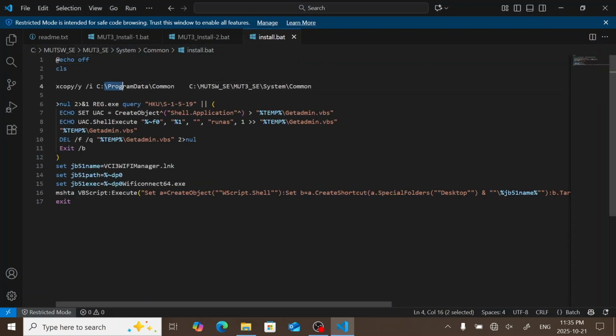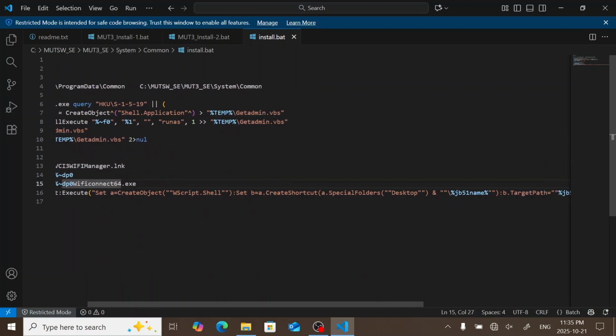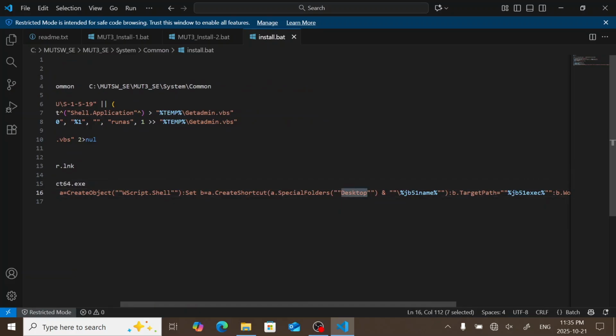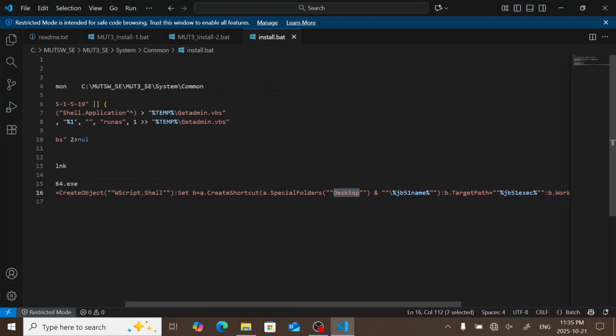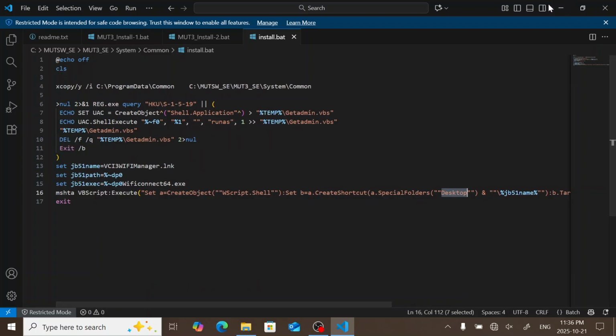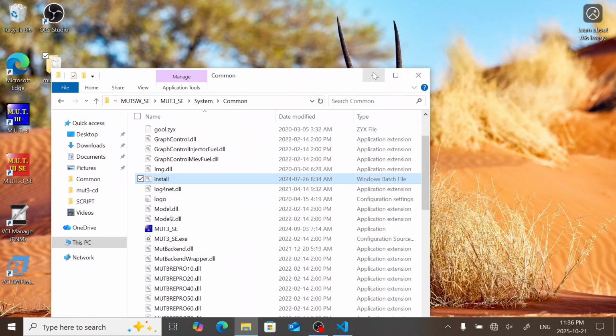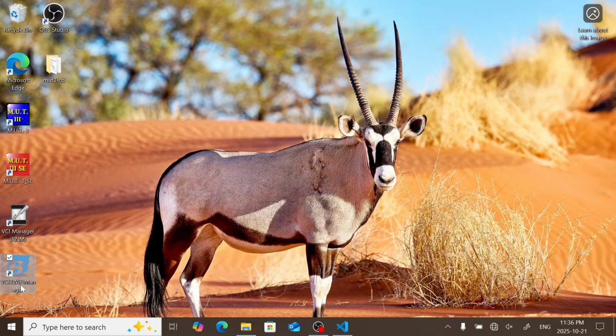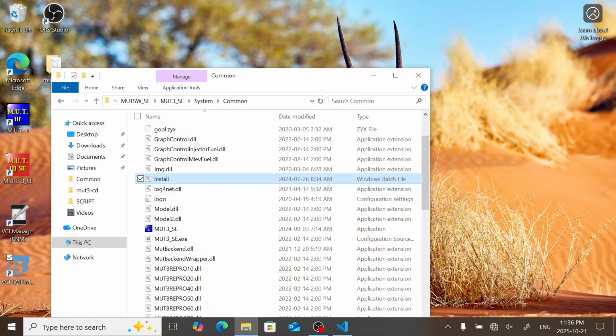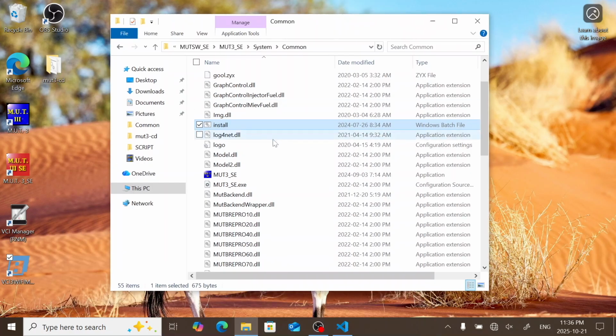So as you can see here, install.bat tries to get administrative permissions after it copies the file, and then below that you can see it tries to install VCI Manager on the desktop. So now since we've already run the script, you can see on my desktop we have VCI 3 Wi-Fi Manager. And then you can see its true location, as it's creating a symbolic link of sorts.